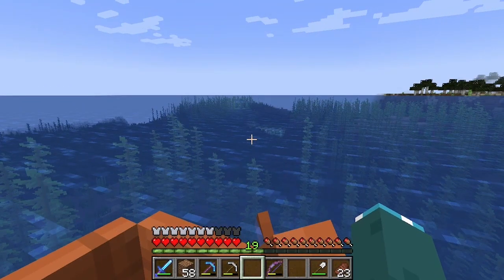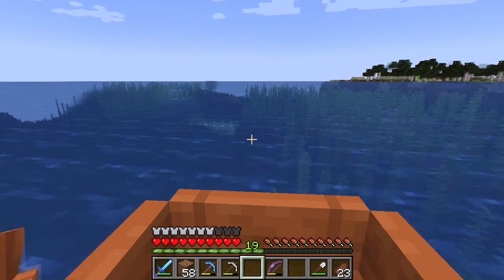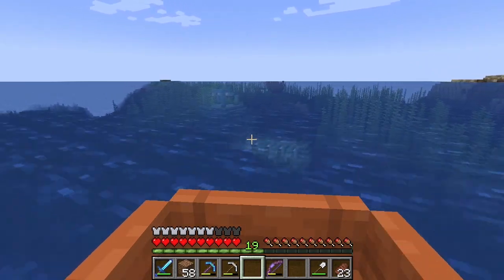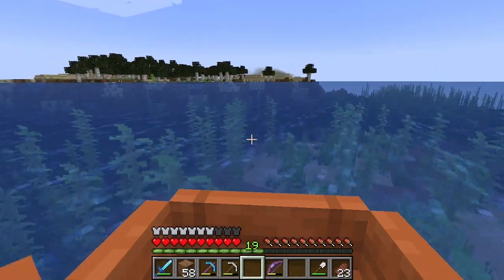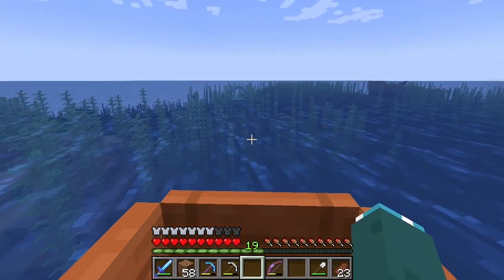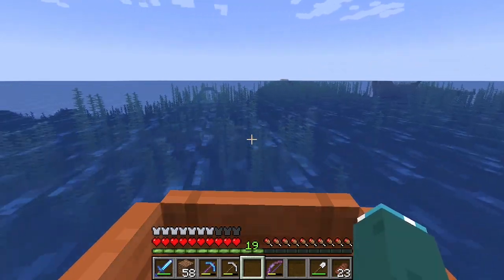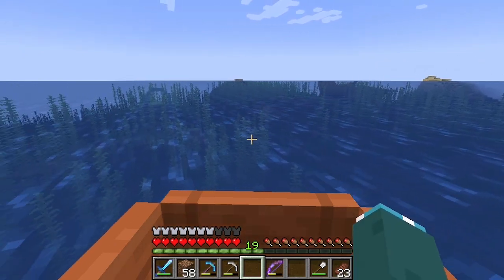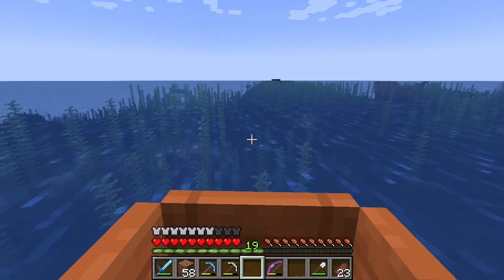Ooh, that's a drowned village over there. Let's take a look. I do love me sea lanterns, but I am afraid of the drowned. No, that's a guardian temple. I think that's a guardian temple. I'm not sure, but no, it has to be a drowned village, right? Right? Plus, I was so close. They can't be a guardian temple. Oh, no. No, those are guardians.